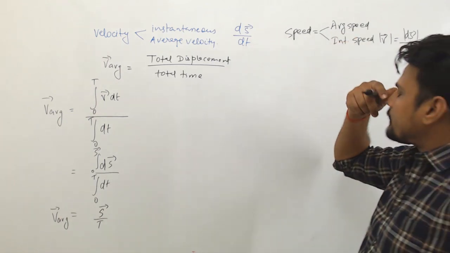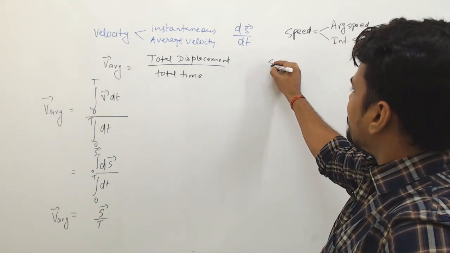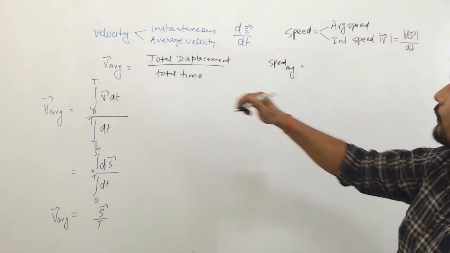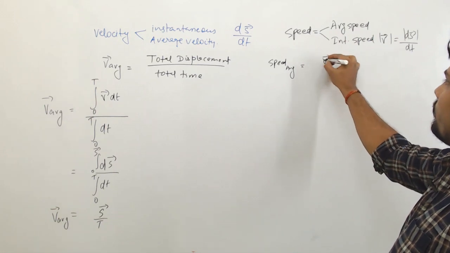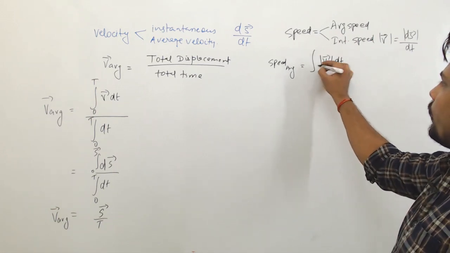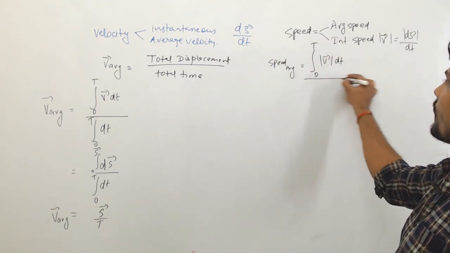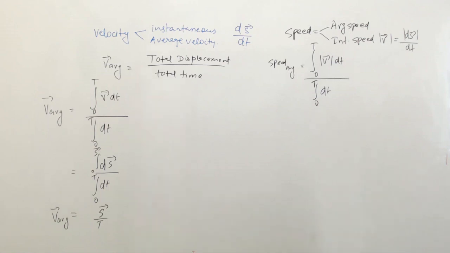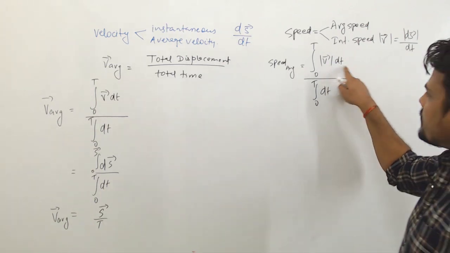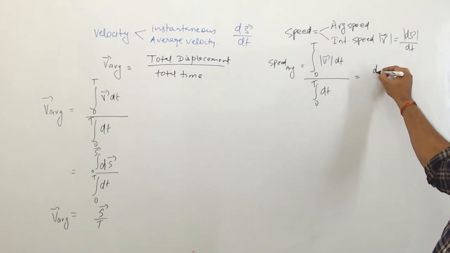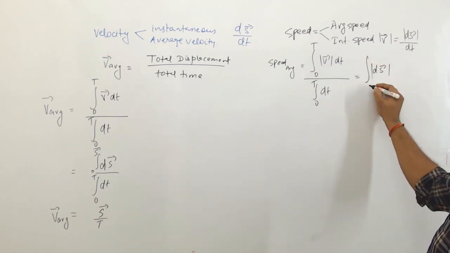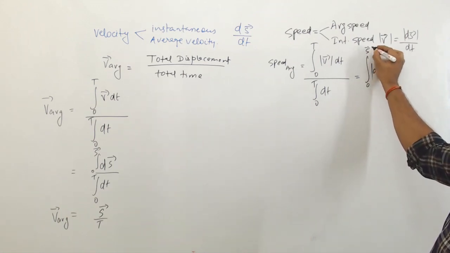अच्छी बात है. Average का देखते हैं. So when we talk about average speed, same stuff. We are going to follow the same rule. So we should be having the magnitude of ds over a period of time 0 to t upon dt over 0 to t. कोई दिक्कत इसमें? नहीं ना? Now, this is going to give you the net distance, the small distance integrated, and the limit should be 0 to s, like that.